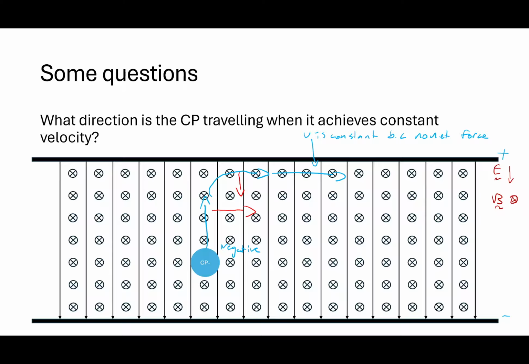And since there's force to the right and there's constant force, the charged particle has a circular motion, and once the force is pointing down, the same direction as the electric field, because the electric field accelerates the particle up, the forces cancel out, or at least we assume them to cancel out. So the charged particle achieves constant velocity because the forces have cancelled out. Does that make sense to everyone?